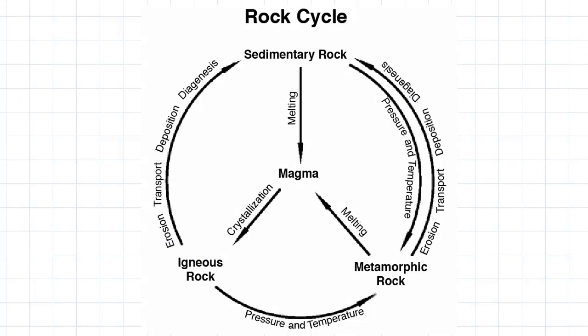So the idea of the rock cycle is that all of the rocks are interconnected whether they be sedimentary, metamorphic or igneous. The idea is that we can go from having an igneous rock to a sedimentary rock to a metamorphic rock through some sort of process. So if we first just take at the top here a sedimentary rock.